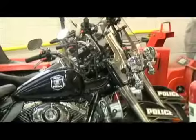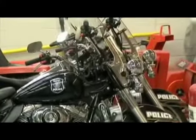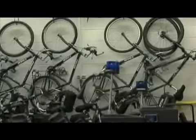We're now in the fleet maintenance section here at the Novi Police Department, joined by one of our senior mechanics, John Underhill. John's going to take us through and tell us a little bit about what goes on in here and the number of cars. How many cars do you actually service through here, John? Between the police department and City Hall, about 75 cars: 19 patrol cars, 16 detective vehicles, and 40-some building department cars, assessing, and so on for the city.